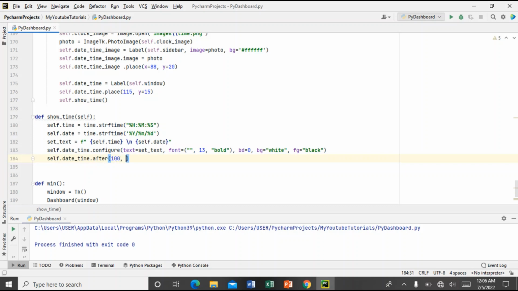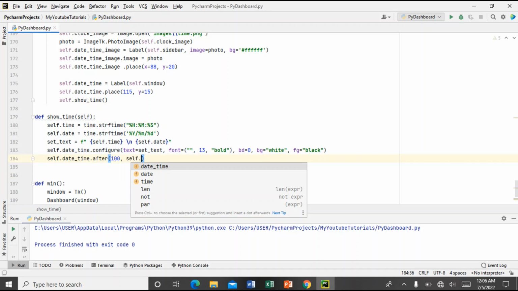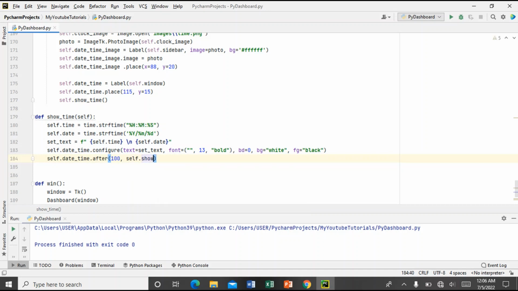self.show_time. Self.show_time. I think there's indentation here.